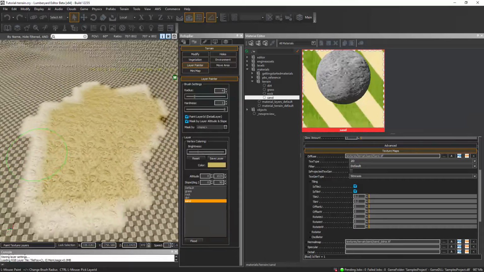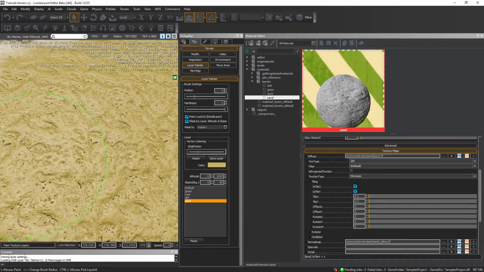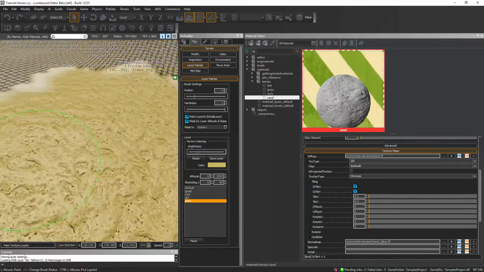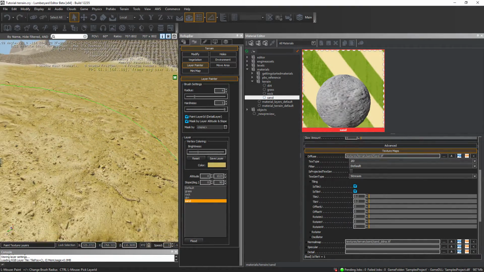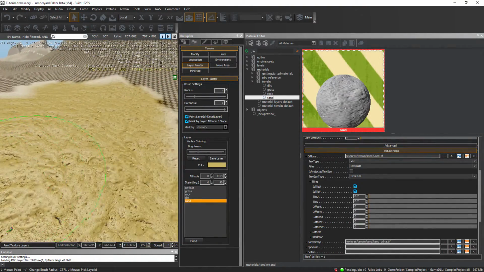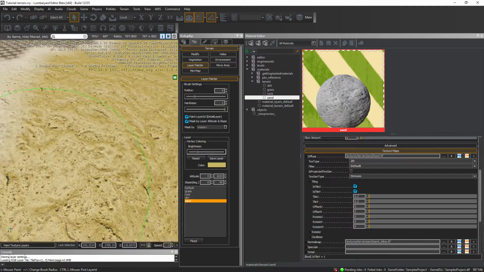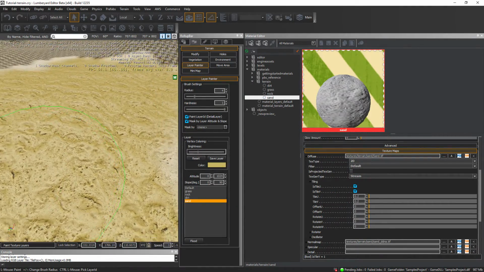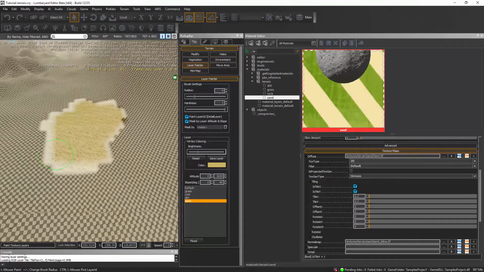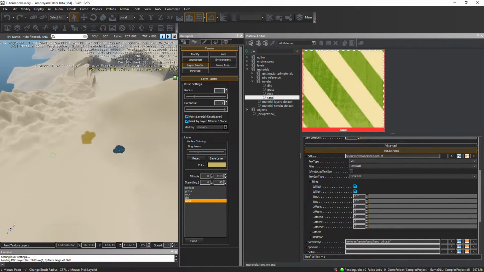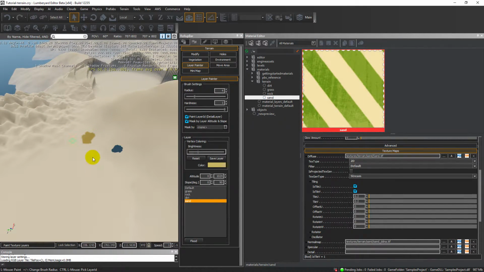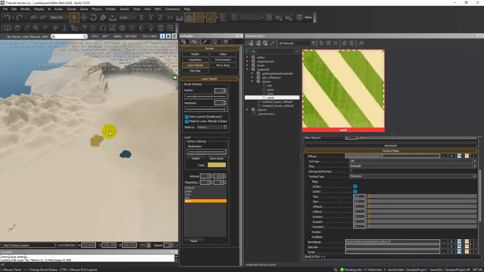Now, why it's important that you use gray for the layer texture is simply because the material will be the detail texture. So it will be shown if your camera is near to the painted layer. But if you're zooming back, you can see it changes to the solid color we chose, and this is because we used gray as a layer texture.